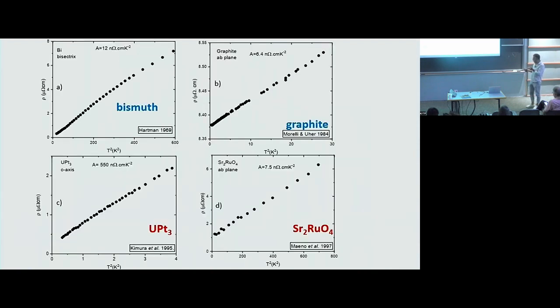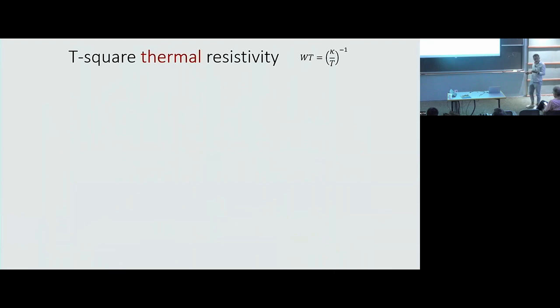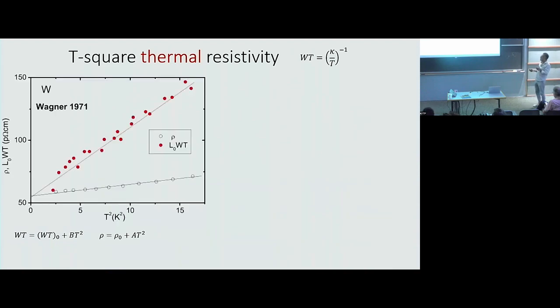And basically, about correlated metals, everybody knows that something like UPt3 or strontium ruthenate has a T-square resistivity, but it is worth mentioning that this is also what you see in a dilute metal like bismuth or in graphite. This has been measured many years ago. Now, the subject of my talk is thermal transport, and you are going to see in a minute why. And this is more difficult to measure. First of all, you should get rid of phonons, or you should have a very clean metal not to worry about phonons, but this has been done.